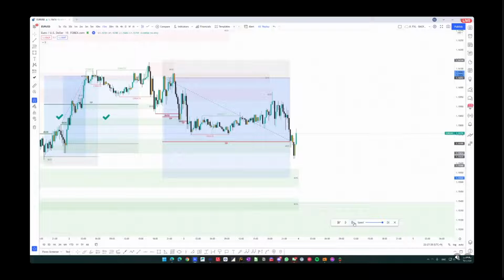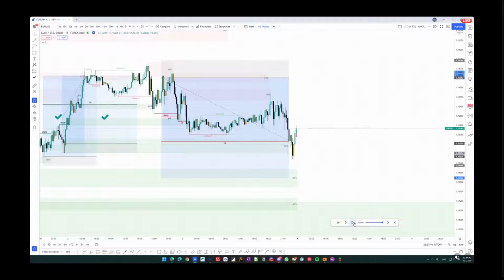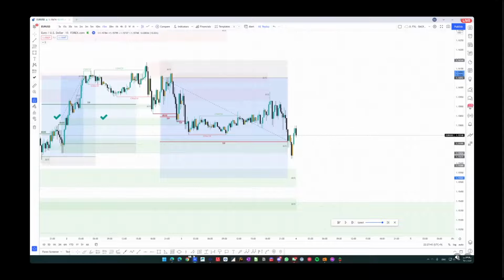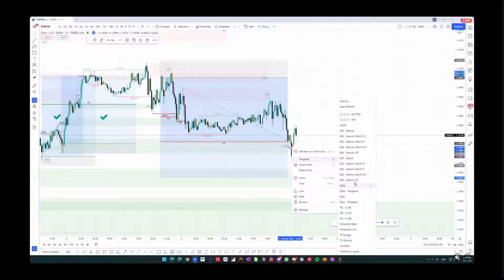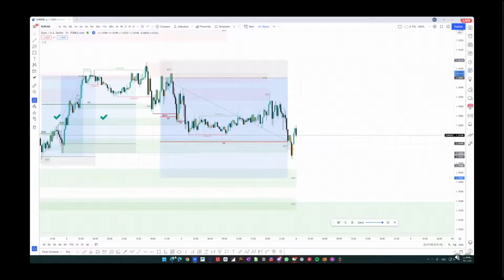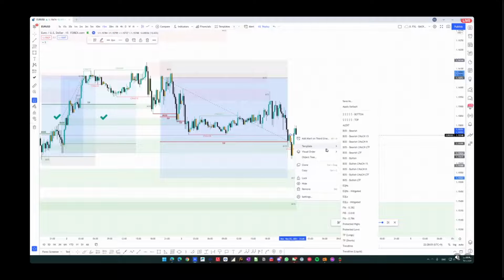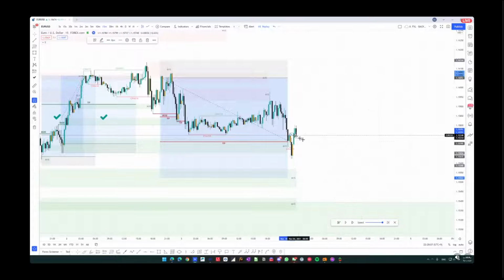Come on, come down. It's created a chop. Yeah, it's very annoying because it didn't tap into the refined one. That's the problem this week. The higher time frame didn't tap into the refined, nice 15-minute zone. That's why I'm trying to trade the 1-minute time frame this week, very hard, very tough.